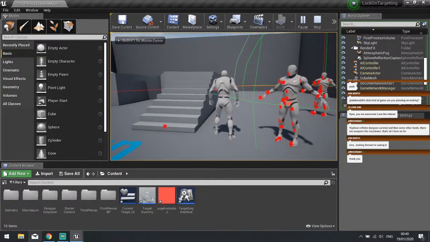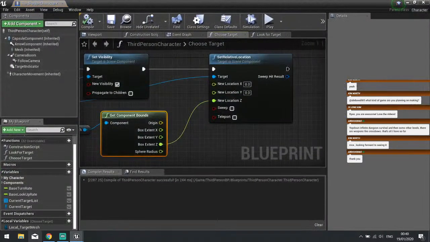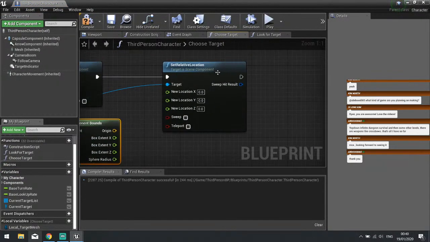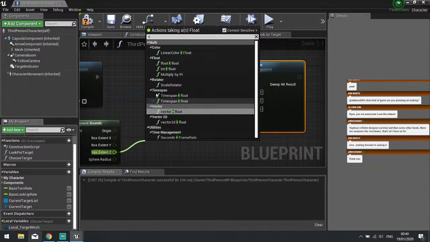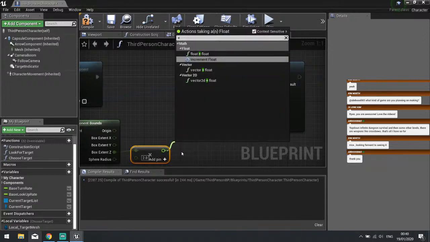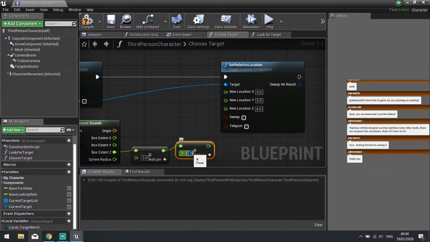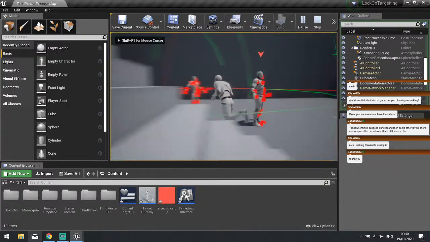Okay, so I've done it halfway. That's because the box is measured at the halfway point, so I need to double it. So the box extent we need to double, so multiplied by a float of 2. And I'm going to add a little offset to it as well. So we go add another 50 into the Z. So now you get an O above their head.